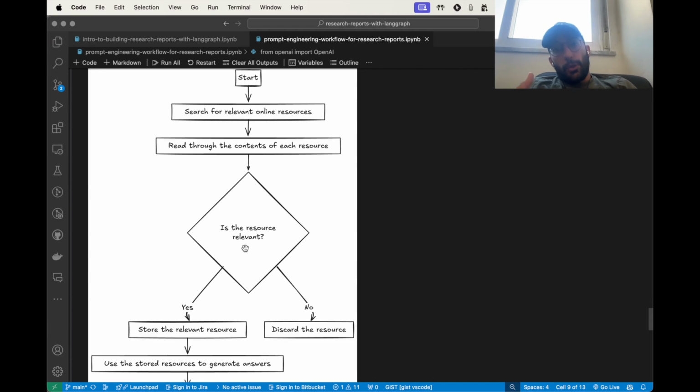Which happens a lot when you're working with LLMs. You start modeling things as graphs. You start building little diagrams of what you want the flow to be. You want the model to first do this, and then maybe get information from there, and then integrate this, etc. And because we're doing that, it would be nice to have a framework that was made for making these kinds of reports, these kinds of workflows, where you can model things as graphs, where you control the nodes in the graphs and the edges, etc.